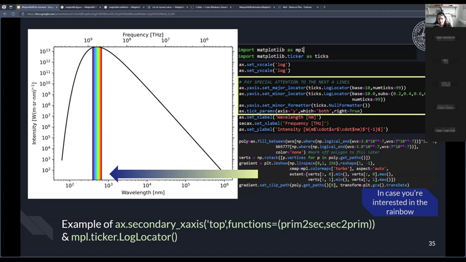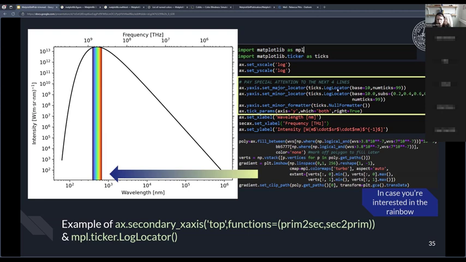For each of these locator functions, you're going to have to pick out the axis first as an attribute of the axis object, and then call a function off of that, the set major and set minor locator functions. And then inside of these, you invoke the matplotlib.ticker.LogLocator function.